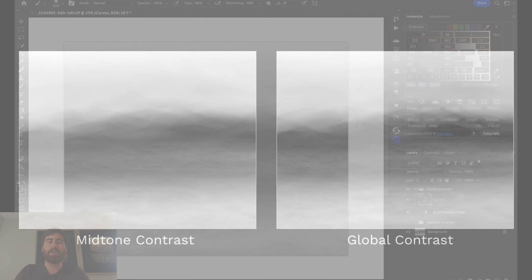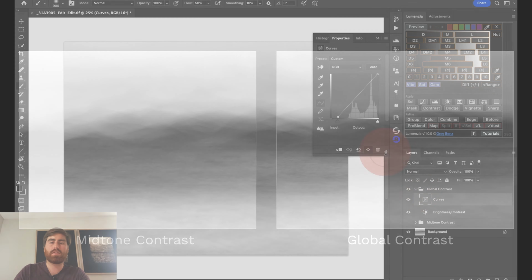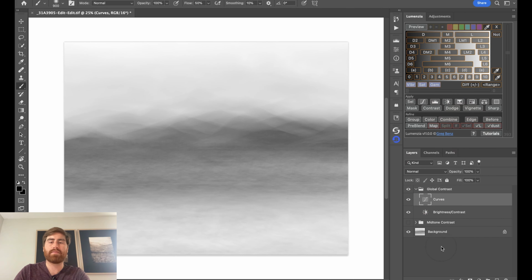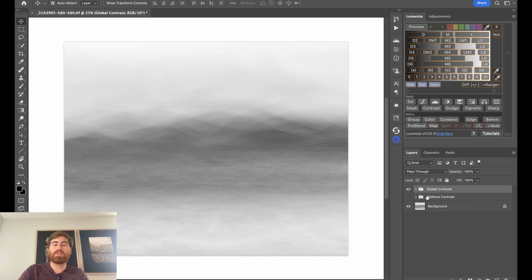So what we can see here is the resulting image is quite a bit darker, quite a bit more contrasty. Of course, this could be dialed in a little bit, and maybe it's something more like that, comparable to the mid-tone edit. But I would say if you are looking to maintain as much highlight fidelity and shadow detail as possible, then the mid-tone version is going to give you a lot more control over your contrast levels.